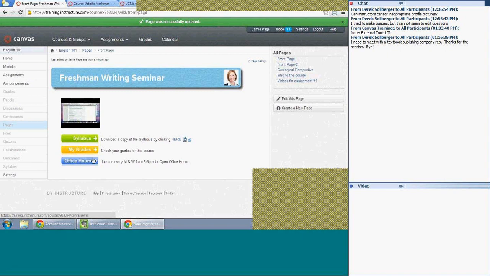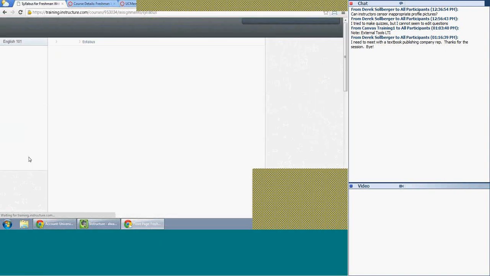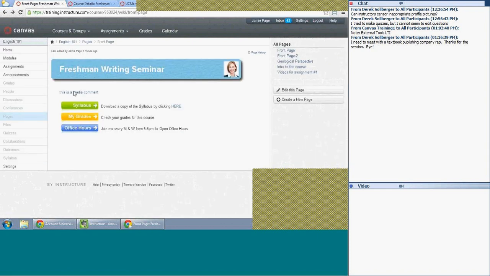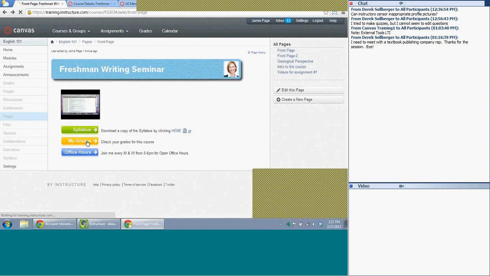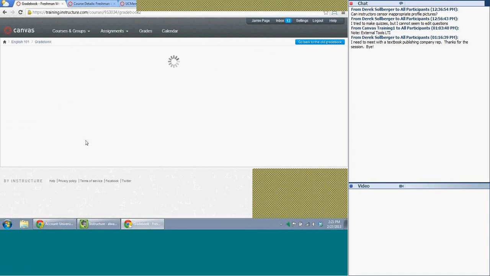This front page that we've designed is something I could actually use as a home page for my course. These are the most important parts for my students. I know they want to know what's expected of them in the syllabus, they want to know what their grades are, and they want good communication and interaction with me as their teacher. When a student clicks on syllabus, it takes them to the course syllabus page. And when they click on my grades, it will take them to their grade book.